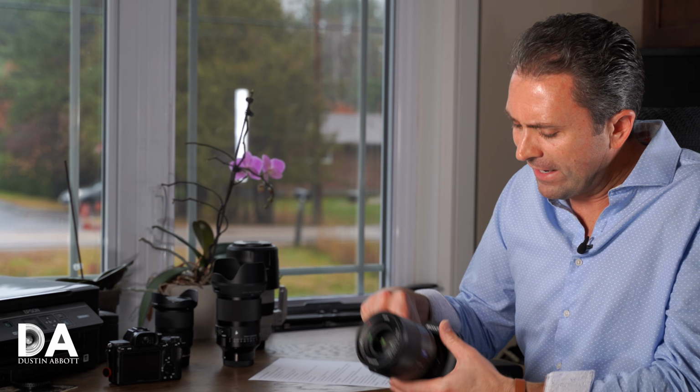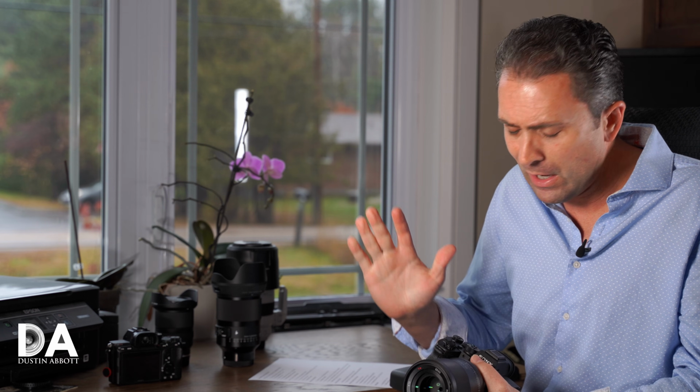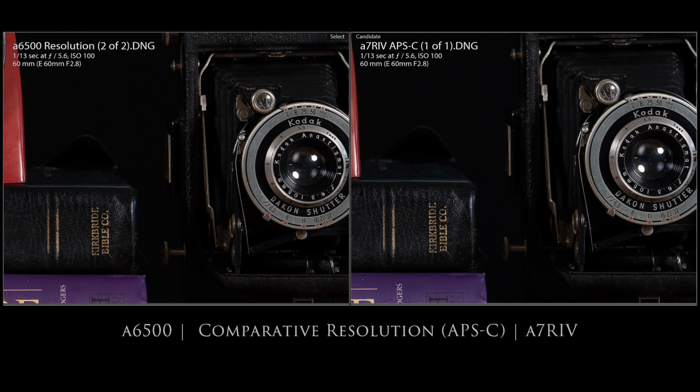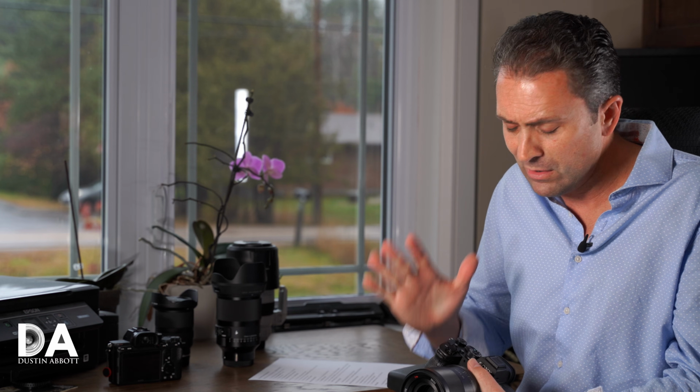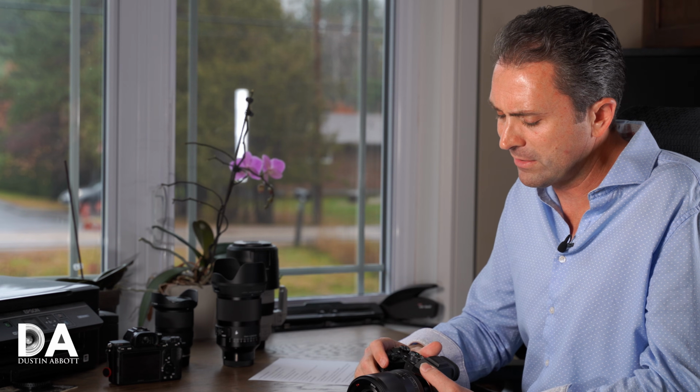Now, the greatest advantage in many ways, kind of practical advantage that comes with such high resolution, is a very, very well executed APS-C mode on this. And so you go into a crop mode and you still have a hair over 26 megapixels of resolution, which actually out-resolves the current APS-C options on Sony. And so it gives you very high resolution. And in a later episode, I did compare it to the A6500 and found that the R4's image did very slightly favorably compare under that circumstance, at least at base ISO values in terms of the overall resolution. And so very, very positive there.